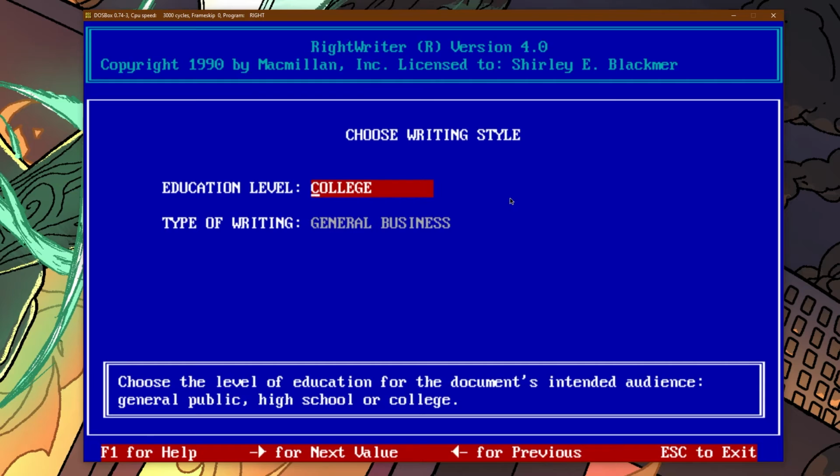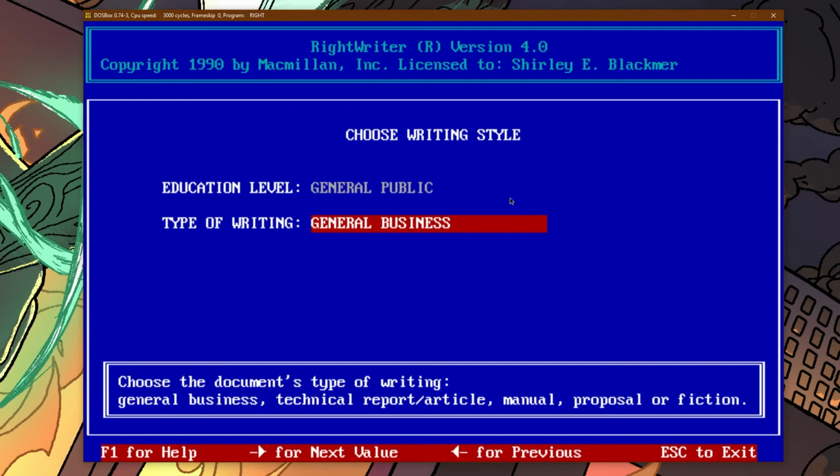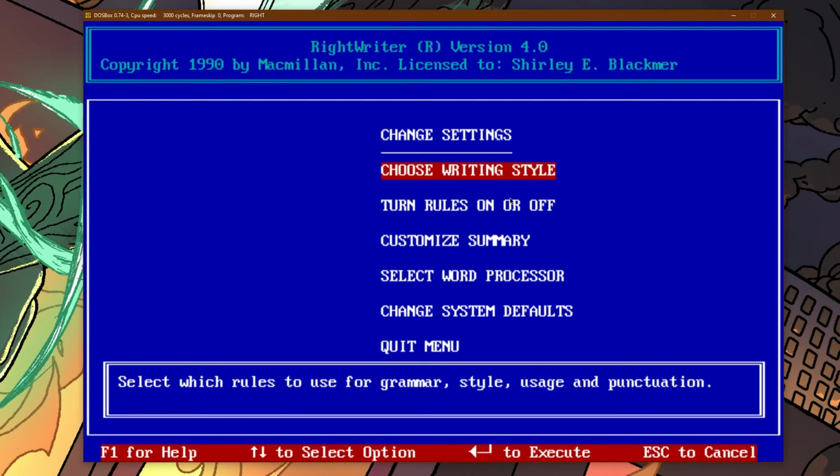Excuse me, I still have a cough. And yeah, those are the options for that. General business, technical, or report. Manual, so I don't know if you want to write a manual, there it is. And proposal, and fiction, which is what I personally would most likely be using if I were to use this instead of Grammarly, but I use Grammarly, but whatever.